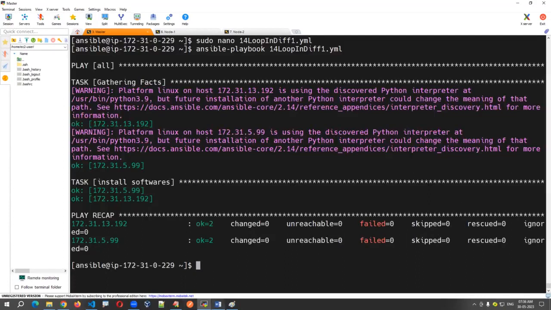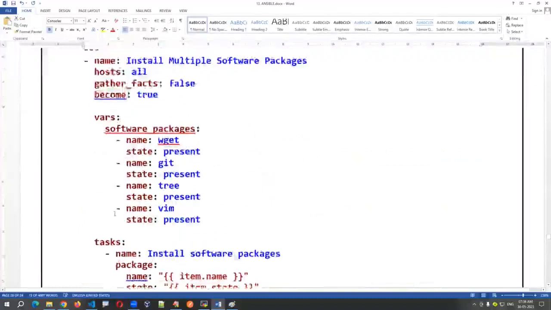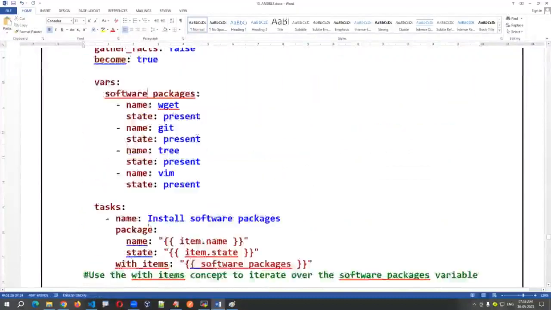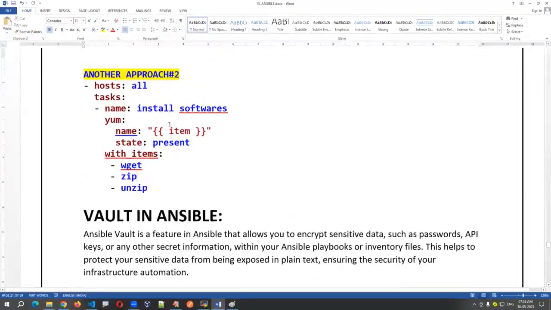Even one more approach is there. Instead of creating a separate var name, there itself for a continuation task, we can write with items, and you can pass one by one item. This is approach number 2, a bit legacy approach, but still used.